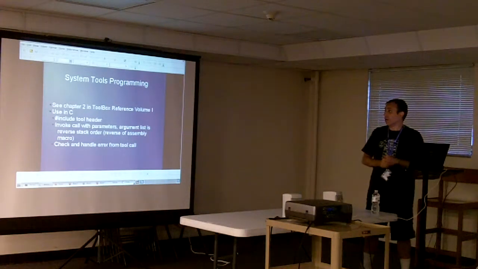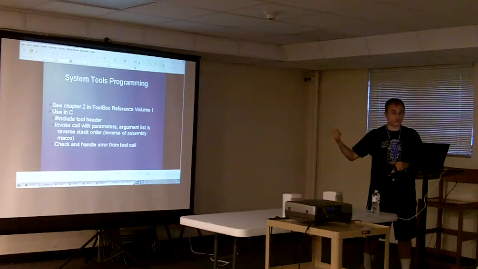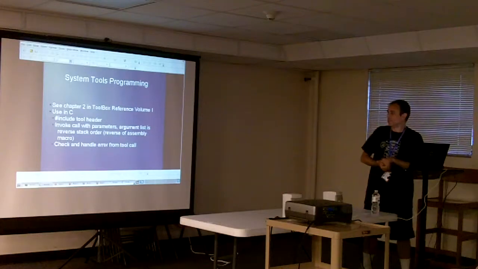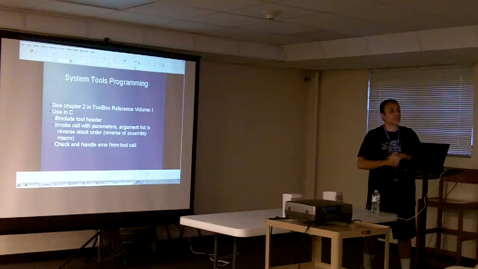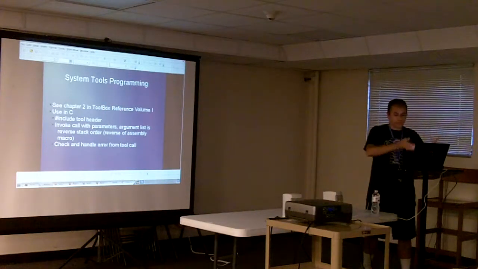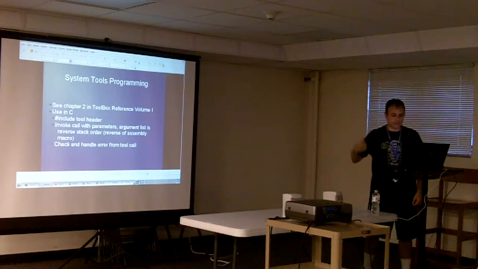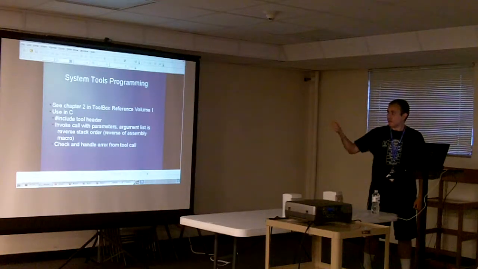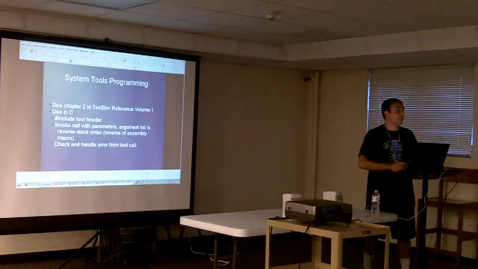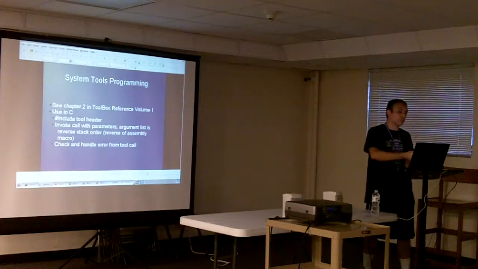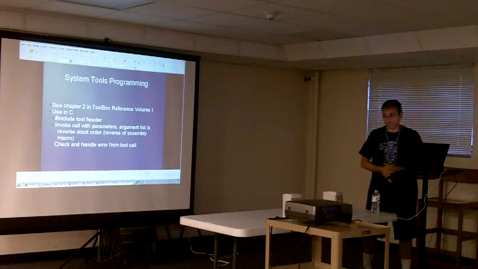So the C example, it's much easier actually to call tools in C, well, I wouldn't say easier, but ignore that line. The point is, to make a tool call in C, you first #include the header file for the tool call. I just look at the .h files in Orca C and figure out which one is the right name for the tool set that I'm using. Look at the Toolbox Reference manual for the parameters, and of course it's recommended to check for any errors, to see if that tool call can generate errors and handle errors.